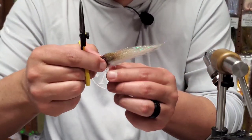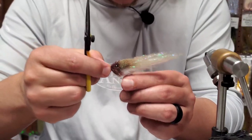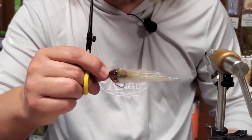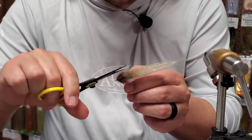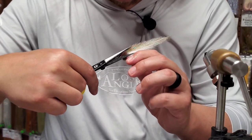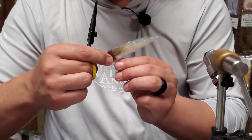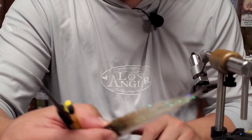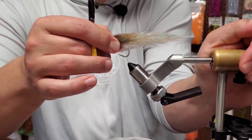All right, so now that we've got that really nice basic profile in the fly, what we want to do at this point is throw those eyes on there, because that's going to change the basic shape of the fly when we press it in. We want to make sure we're getting the right overall look, because right now, as we're trimming, we're kind of trimming blind. So let's get this guy set up to put on some eyeballs.